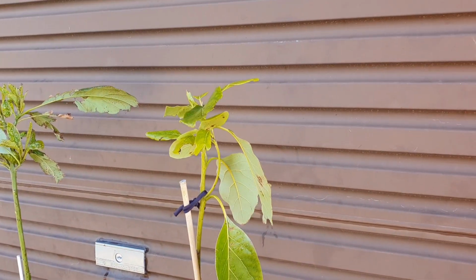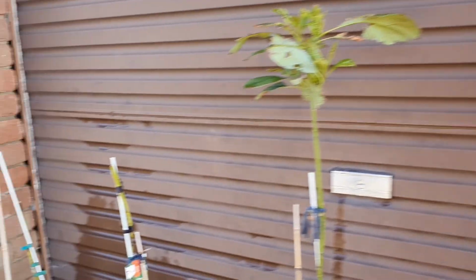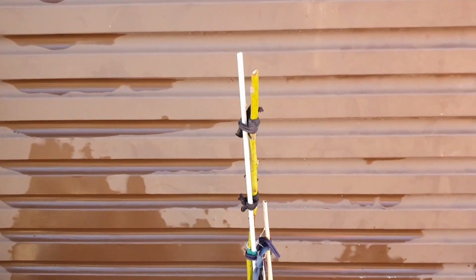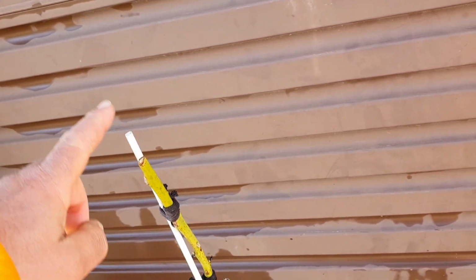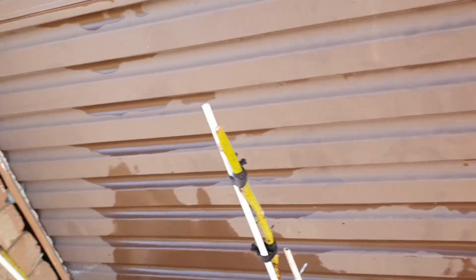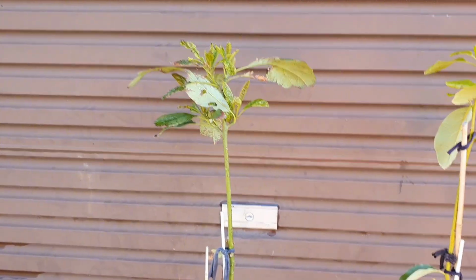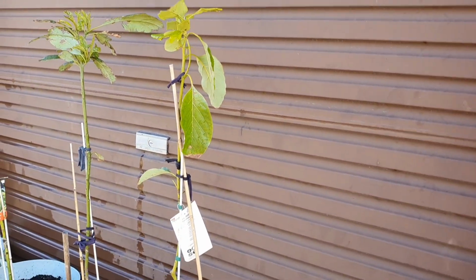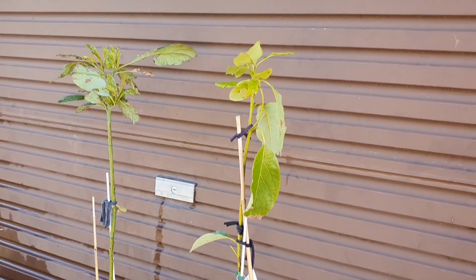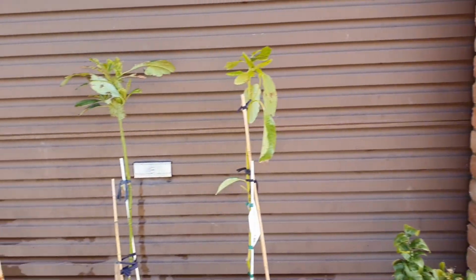My Jala, I had 3 of these. This one never lost a leaf, didn't suffer through the winter. But these 2, which were exactly the same as that one, suffered. This one has just continued to turn black, no matter how many times I prune it. The one here, it did turn black at the top here, and I cut it, and it hasn't continued, unlike the one next to it. And the one between is just a seedling. So I'm hoping that this one has got some sort of genetic supremacy in terms of surviving the Ballarat cold, and it seems to have done that. And if it just acclimatizes, I might be able to grow an avocado up here, which would be quite unique.